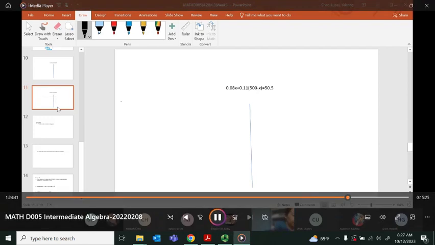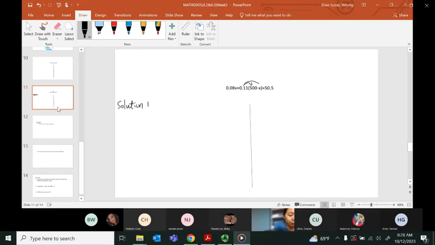Okay, solution 1, you could keep all the decimals, distribute to get rid of parentheses. Don't forget there's x here to copy that. So 0.11 times 500. The difficulty might be if you say, I forgot how to multiply decimals, and so maybe that's something you need to know if you want to choose to keep all the decimals.